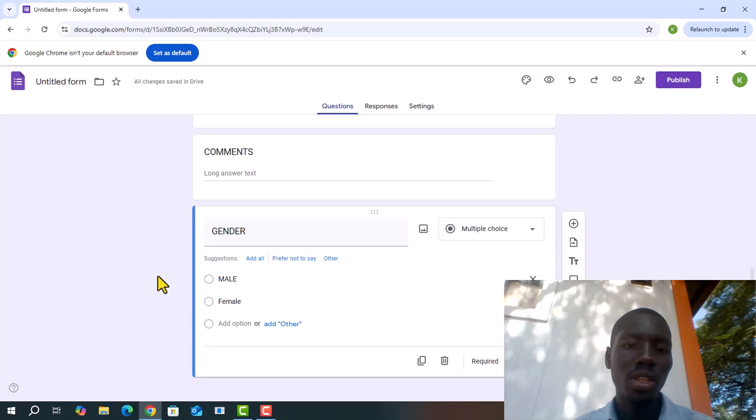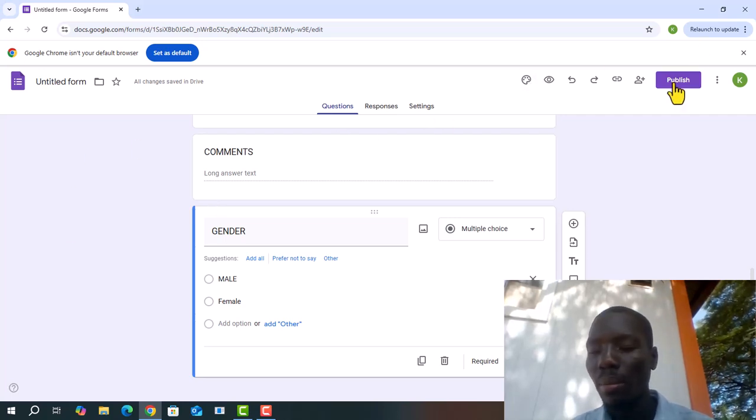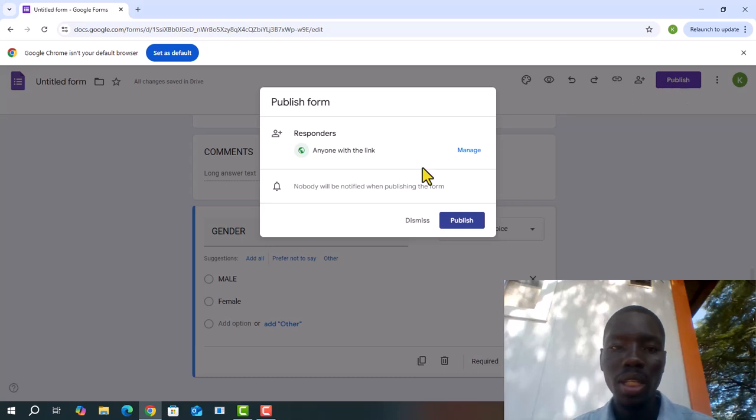So after doing all this, you come to publish. In the publish here, you tap on it, and it will bring you some options. If you want the responders to be anyone with the link, then you need to publish.